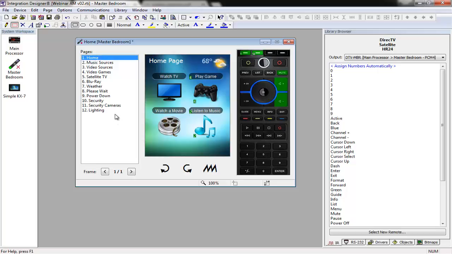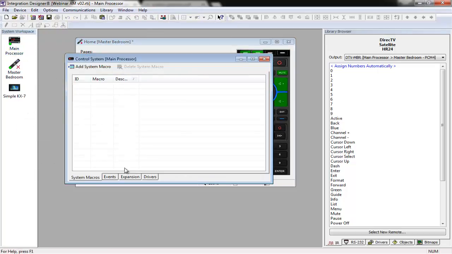So just to summarize today, what we've done so far is we added devices utilizing the add device. We utilized the import feature. And of course, we went to the processor and added in an expansion device into the mix as well.